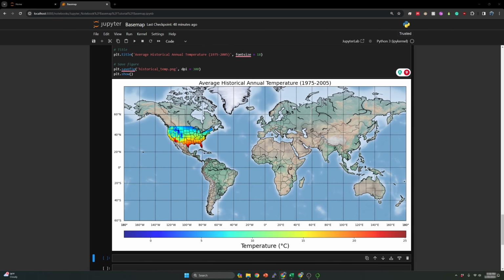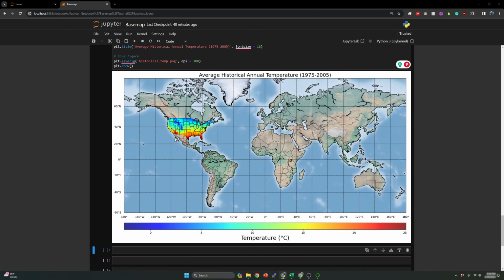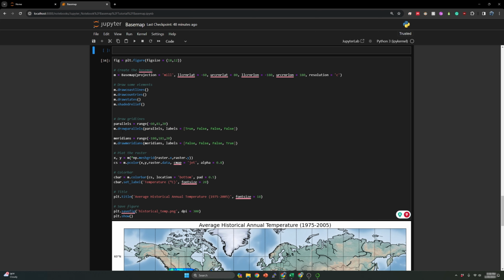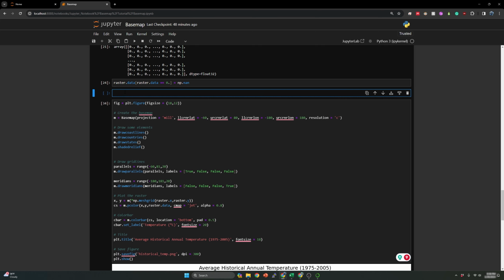So a few things. If you want to change this font size and also this one over here, what I recommend you to do is to change everything by using code like this. So let's say if you want to use the same font for every single text, so let's update the parameters.